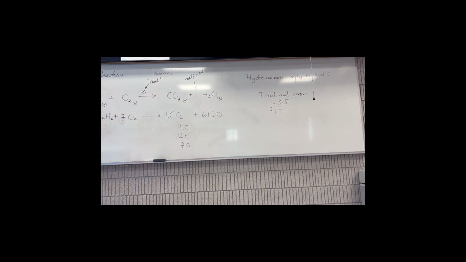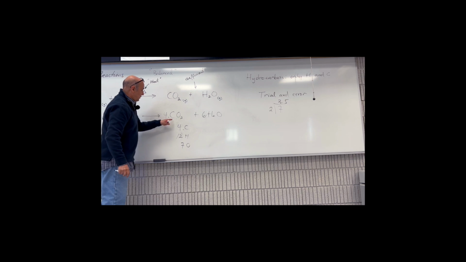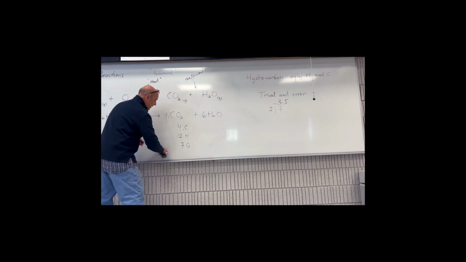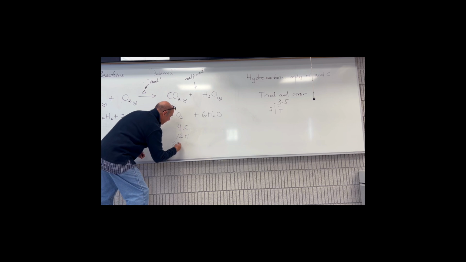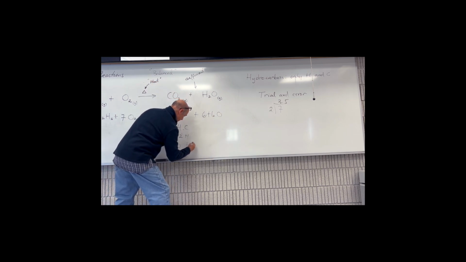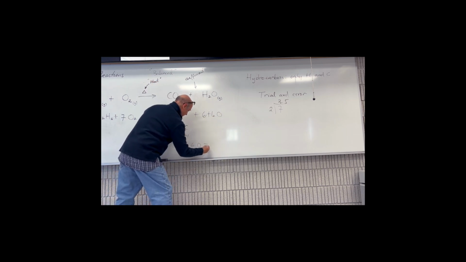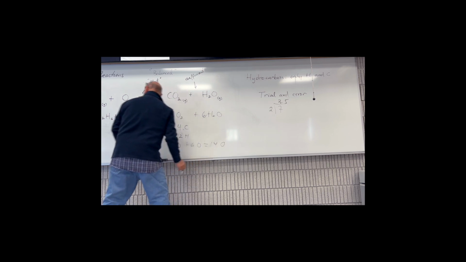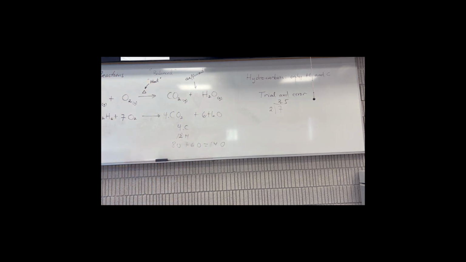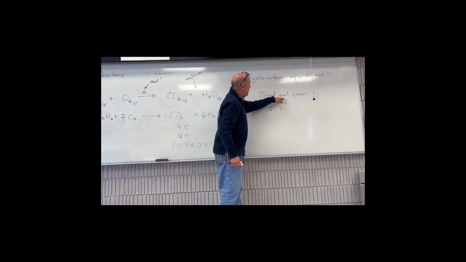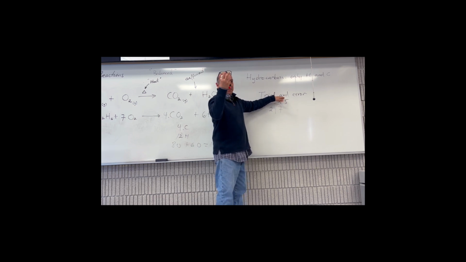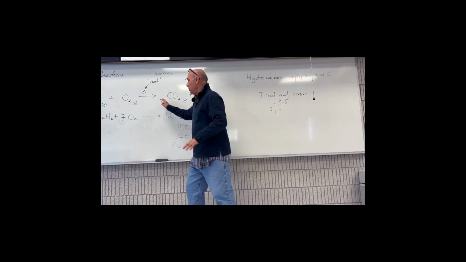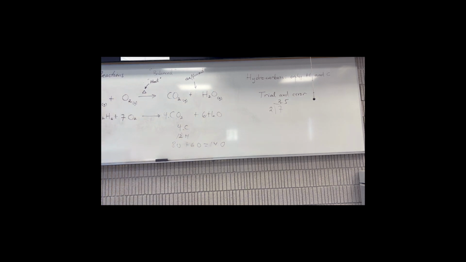Finally, we have the oxygen left. 7 times 2, 14. And over here, 4 times 2, oh my God, it's not balanced. 8. And then 6 times 1, 6. 8 plus 6, 14. And it's balanced. It is crazy, but it's nothing other than patience, trial and error. If you had put another number, a random number, and it didn't work, you just keep trying.